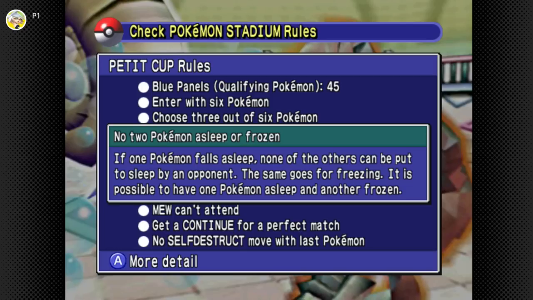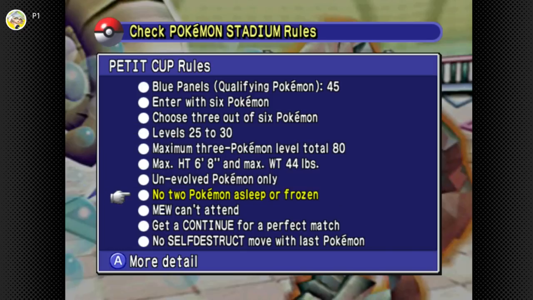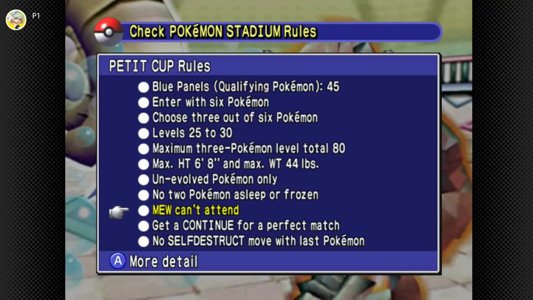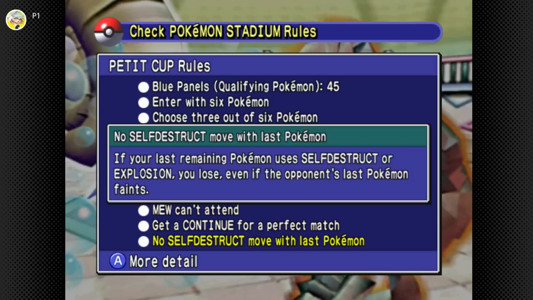It's possible to have one Pokemon asleep. Damn! That is so interesting. It's actually started here. Mew can attend. Mew may only be used in Gym Leader Castle, Prime Cup, and Free Battle. Okay. No self-destruct with last Pokemon? Oh. This is to stop people from scumming by just causing a tie. Damn, they thought of that, too.